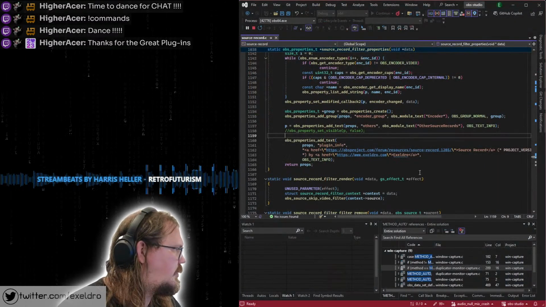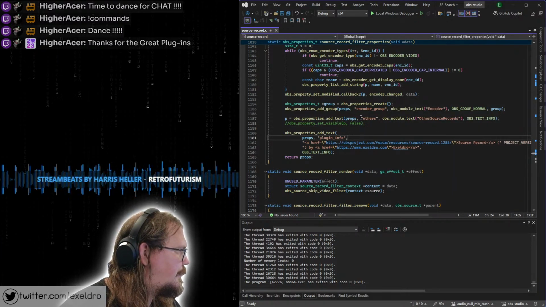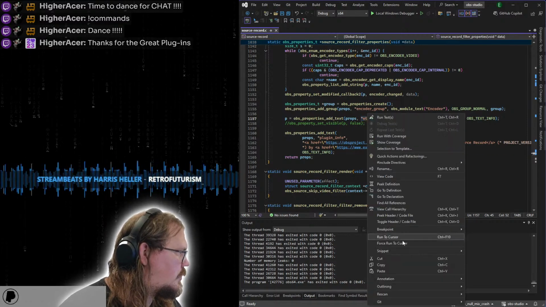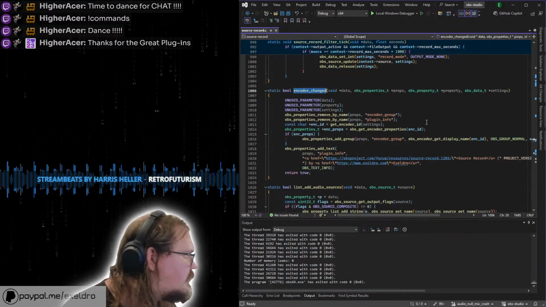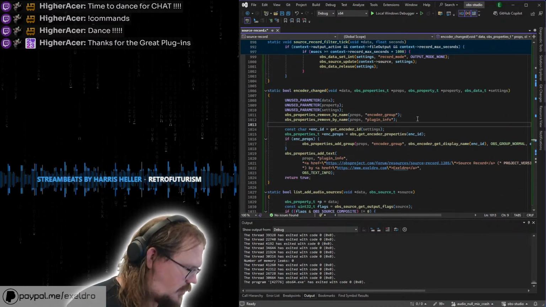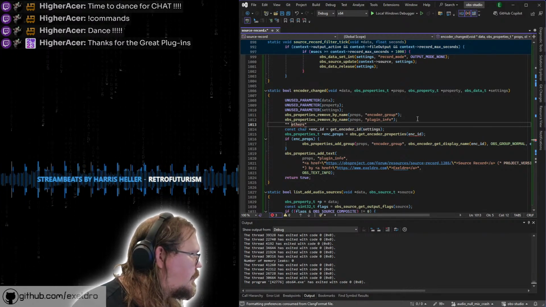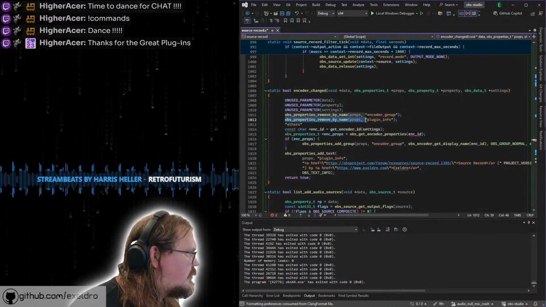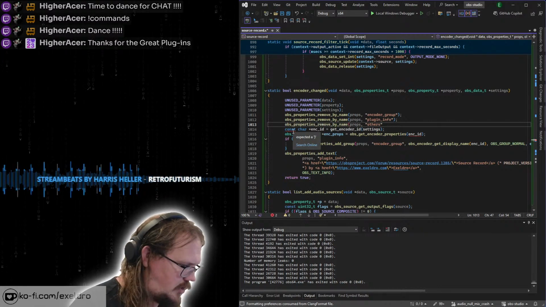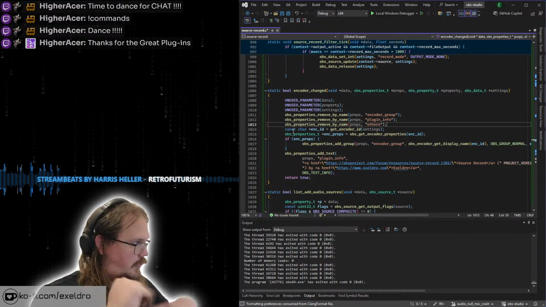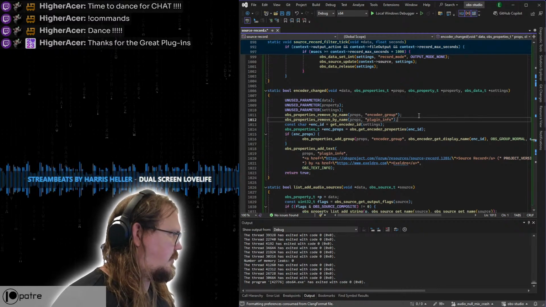That is because when the encoder is changed, it needs to remove it and add it again to get it at the back, because OBS doesn't allow you to change the order of properties. So I need to remove the ones and add it back in the order I want them.